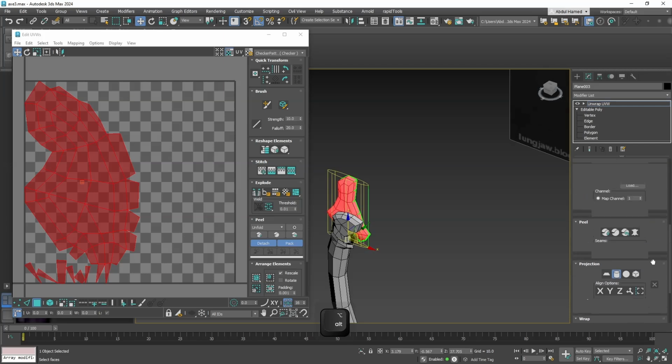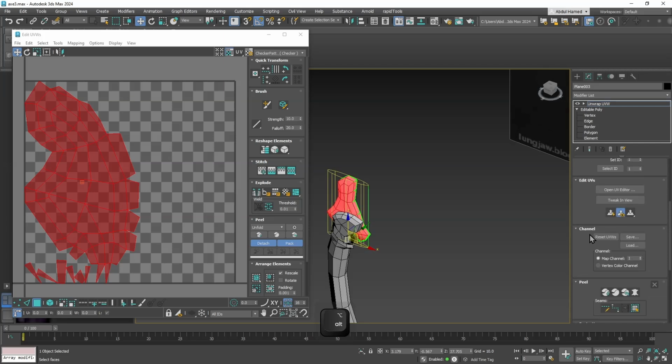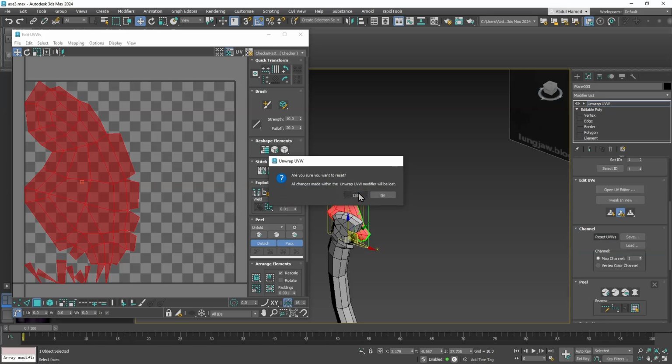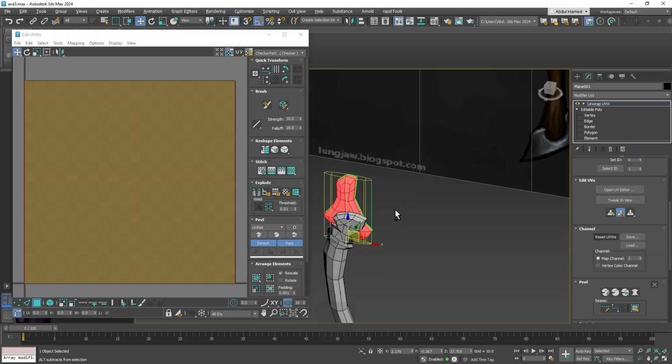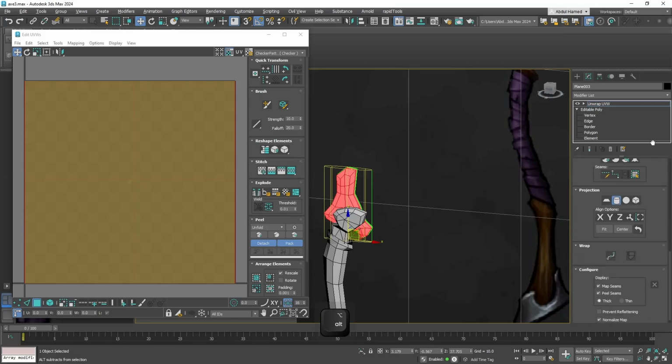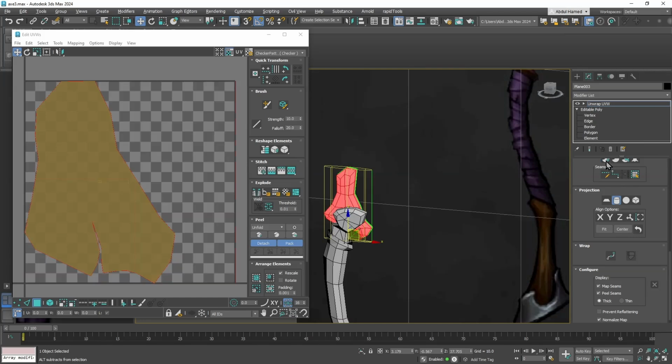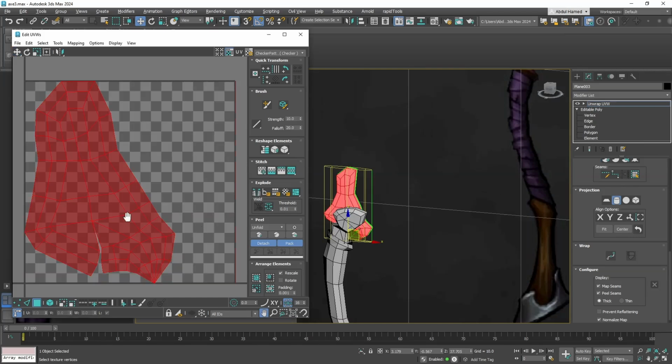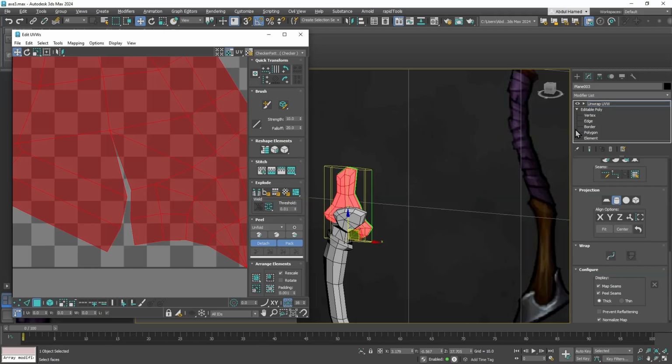We could also do reset UV, so it welds everything, and then we'll go into the cylinder. So it's already applied, and this saves me a lot of headache.